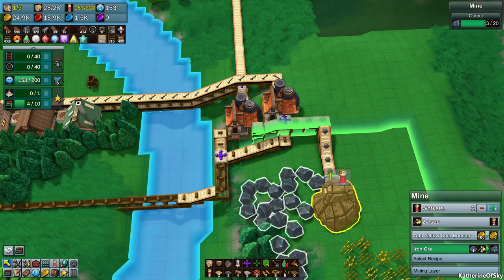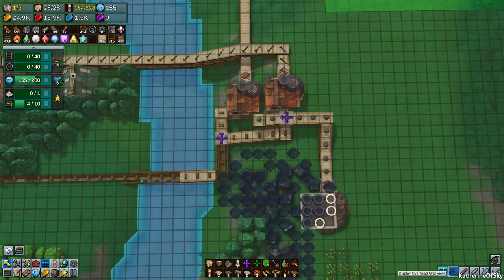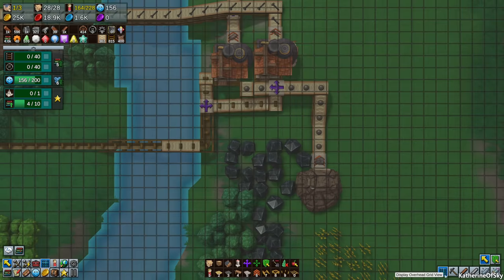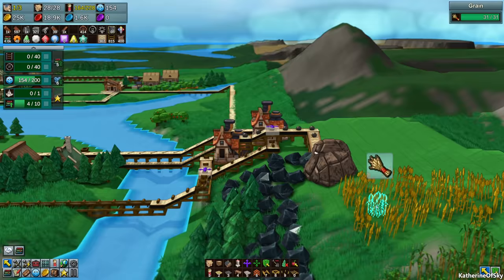We can actually add more workers. I really want to do that. Mining layer. Ooh, there's more mining to happen. Hello. That's interesting. I didn't know there was such a thing as a mining layer. I think that's new. There's a pipe layer, steam pipe layer, mana pipe layer, omni pipe, and then overhead grid layer. All right, we're gonna get out of that.